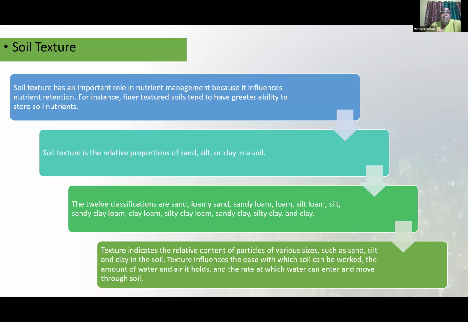So it's easier for you as a gardener to take some in your hand, add the water, create the ball, create the ribbon, and based on that ribbon, you can basically determine whether you have a loam soil, a sandy clay loam, a soil that is high in clay, or a soil that is high in sand. Once it starts breaking easily, it's going to be high in sand. And when you have a sandy soil, the way to amend that soil is by adding organic matter. Adding organic matter to that soil would amend that soil.